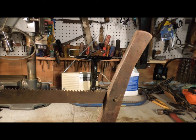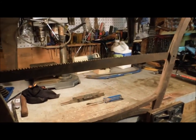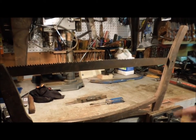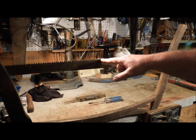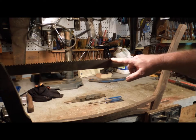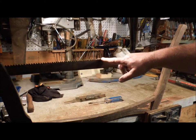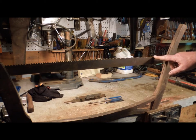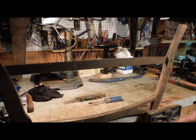Why is this important? This saw is designed to go through rather coarse wood, so it's got big teeth on it. If you had one tooth that was longer than the rest, that tooth would cut and the one right behind it would not — you lose half of the effective action of that part of the blade. If you go along and you have every other tooth not cutting, pretty soon you're spending an awful lot of time shoving a dead piece of metal through a chunk of wood. Makes it a lot more work.